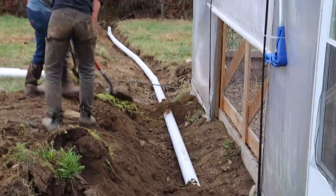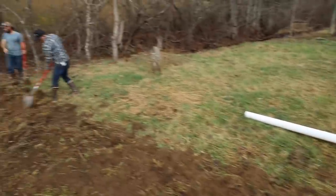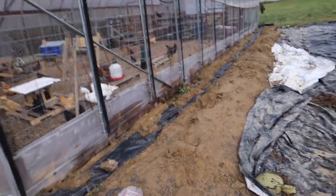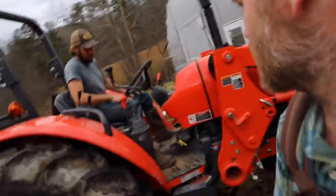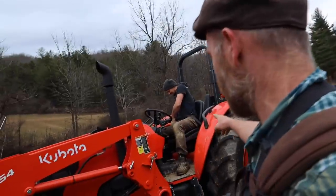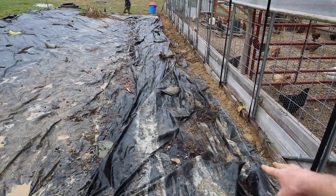We're going to put a few down at the joints just to hold it in place so the tractor doesn't move it. Looky here — we got this smoothed over with an hour yet to go. This used to be clunky, now it's smooth. What do you think, guys? That was quick — yeah, it's gonna work. So we got all this excess dirt now, and we're going to load it up and give them each a turn on the Kubota. Ben first — how was that tractor experience? Pretty smooth. Jason's up next. That's a pretty sight — we've got the burrito on, the tarp down, and the dirt out of here.